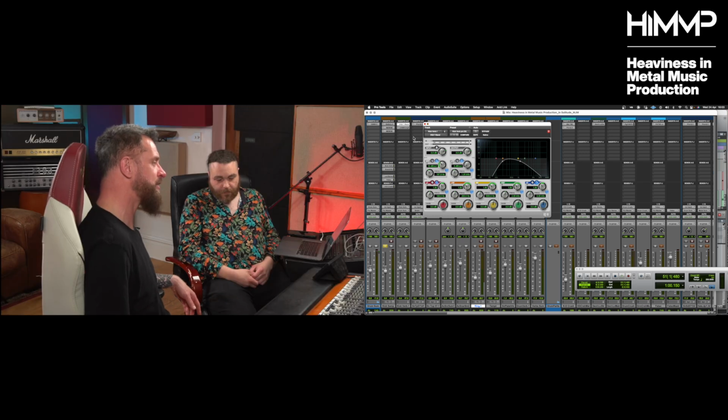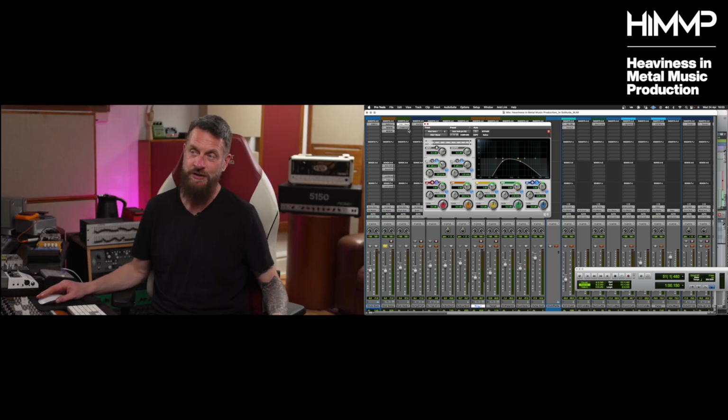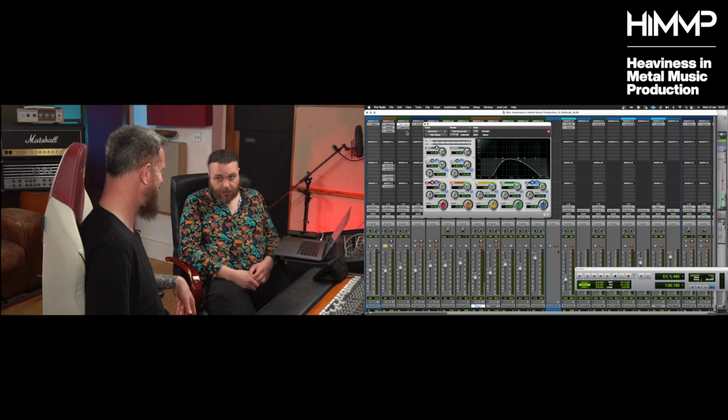So what you should always do with reverb, you don't want to compromise the quality of the reverb coming out of the reverb plugin. So if you do this, do it pre the reverb. Don't scoop the reverb sound coming out of the reverb. It sounds a lot more natural to do it to the signals getting sent into the reverb, as you can see. So you're basically pre-EQing the signal before it enters the reverb.